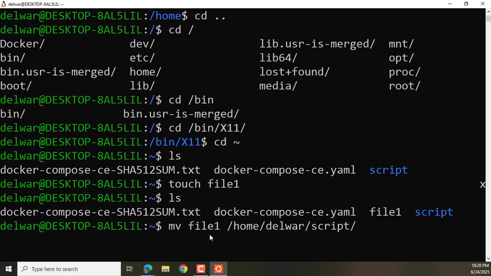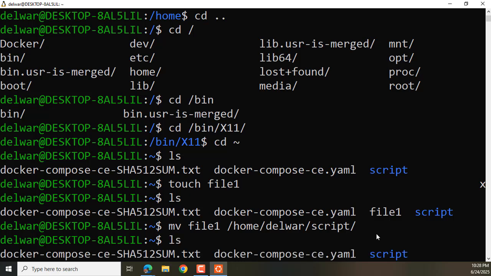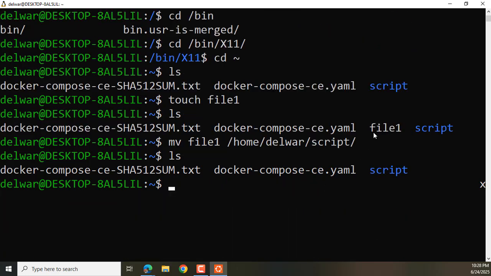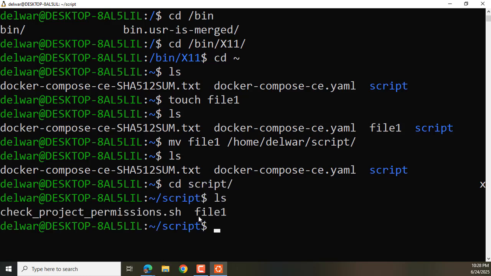So I want to move this file to this script folder. If I press enter and then again write ls, now you can see the file is not here, but it is inside the script. So we can go to the script and write ls, so we can see the file is here.